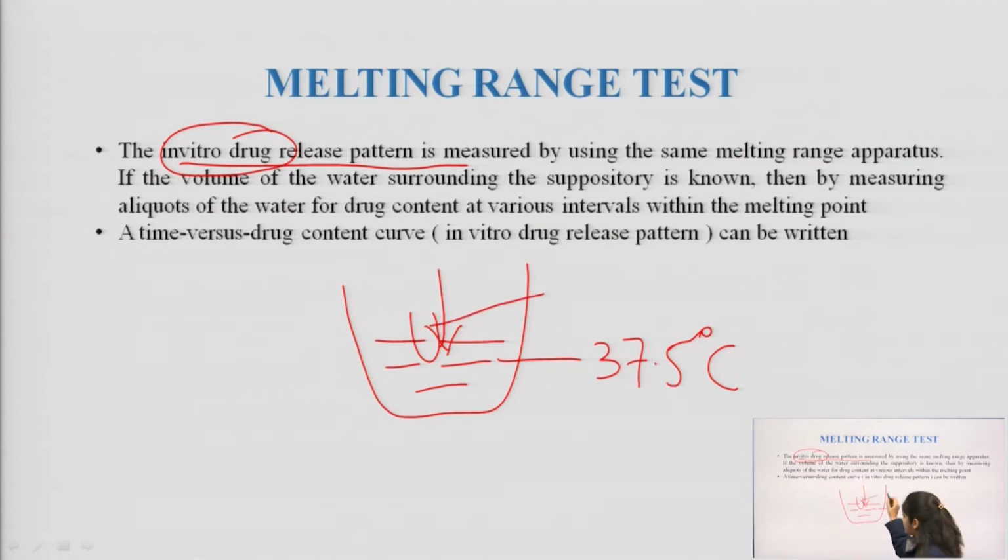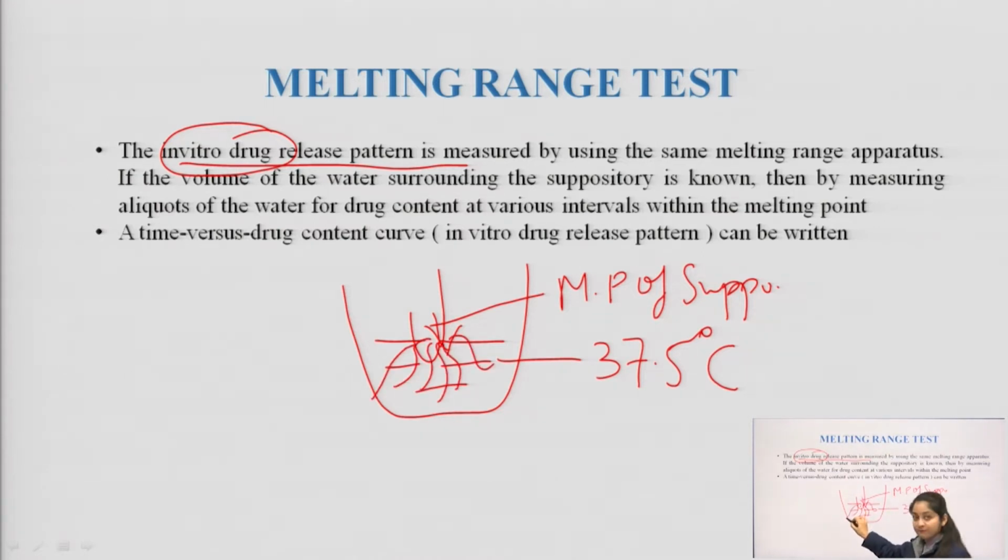So, once you have taken the melting point of a particular suppository, at the same time this suppository has melted and dispersed its constituents into the surrounding water. Then at regular intervals these constituents can be taken out from the entire vessel and aliquots could be checked, and this is how the in vitro drug release pattern of a particular suppository can also be studied.